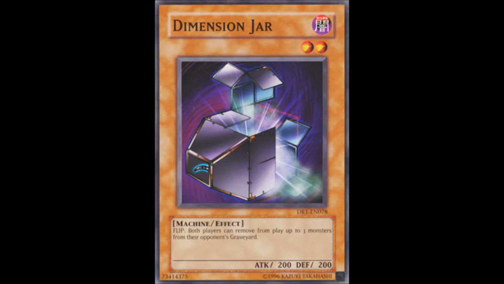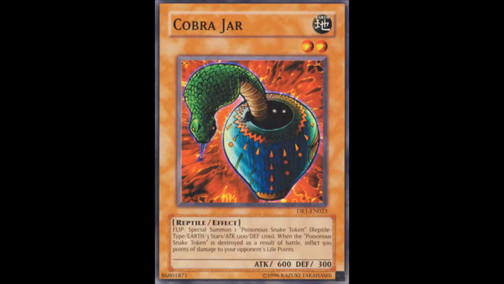So, not recommended. Next up we have Cobra Jar. This one's a level 2 with 600 attack and 300 defense, also Earth, like the Morphing Jar. It has a flip effect to special summon a Poisonous Snake token, which is a Reptile-type, Earth, level 3, 1200 attack and 1200 defense. When the Poisonous Snake token is destroyed as a result of battle, inflict 500 damage to your opponent's life points. This is by the numbers completely useless.